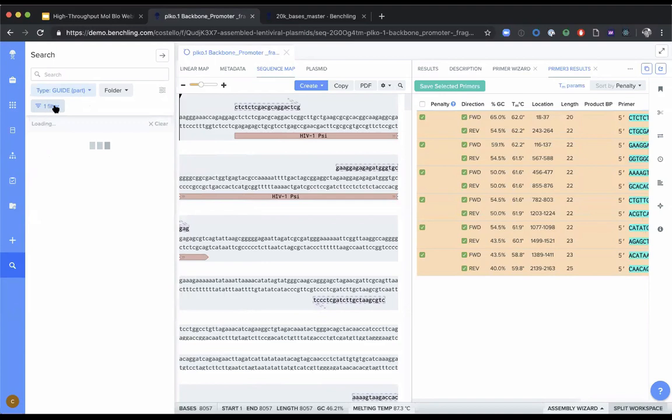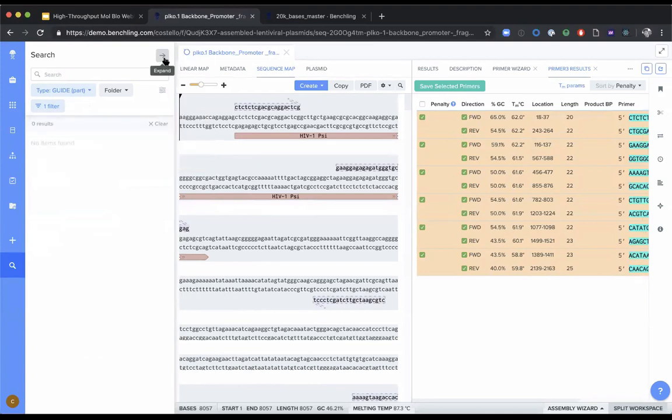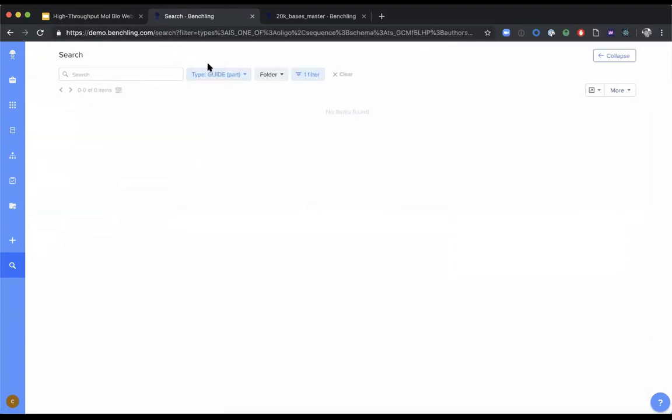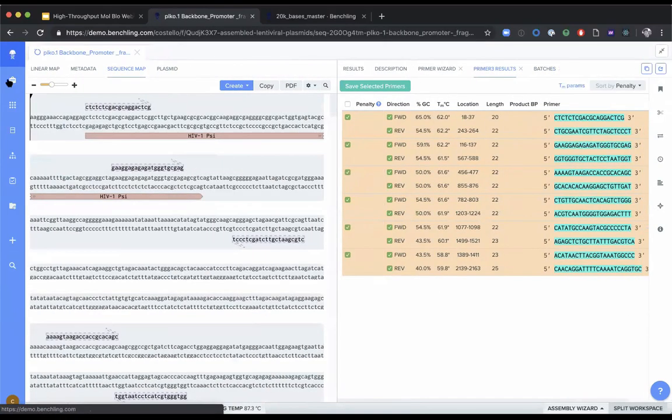I can add more granular filters on top of that. For example, I can search for the date that something was created. If I'm using the registry, I can look through particular data points. So we have a variety of ways to search and filter through the UI. A lot of folks will also take advantage of the expanded view, for example, if they want to search for a particular item and get a global look at what's going on there. So I highly recommend that you use the global search function when interacting with the UI.